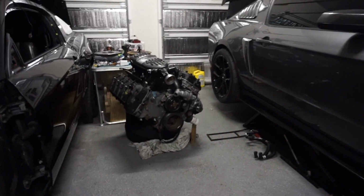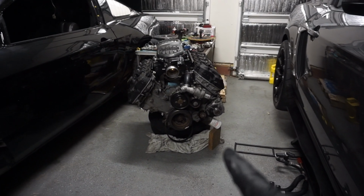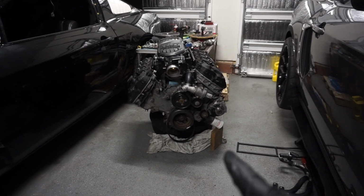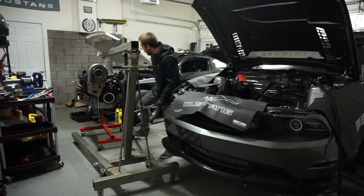Like, I've got it on 2 tires, but every time I turn around, it starts shifting on me. So I think I've got it okay now. I don't really like how it's supported on the oil filter, but it's just to keep it from tilting anymore. So hopefully that stays for now so that we can get this in and then that on the stand so we don't have any more concerns. Cue the time lapse.